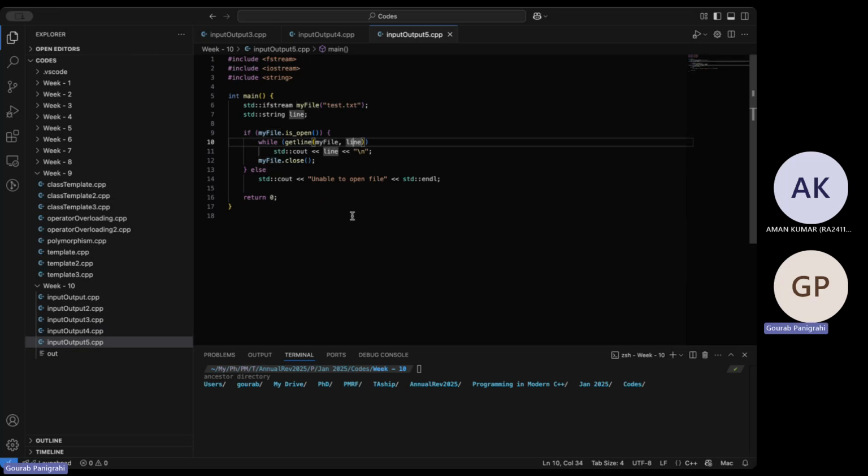Like we were discussing, each line has a character which says where the line ended. That line gets input into the string line. After that is done, we're just printing it to the terminal with standard cout. This happens in a loop until the while loop goes false, which happens when it hits the end of file, the last line. After this is done and the print is done, we should close the file, hence the line myfile.close.